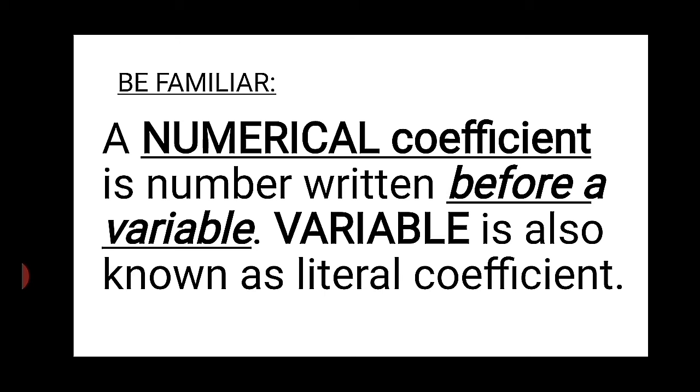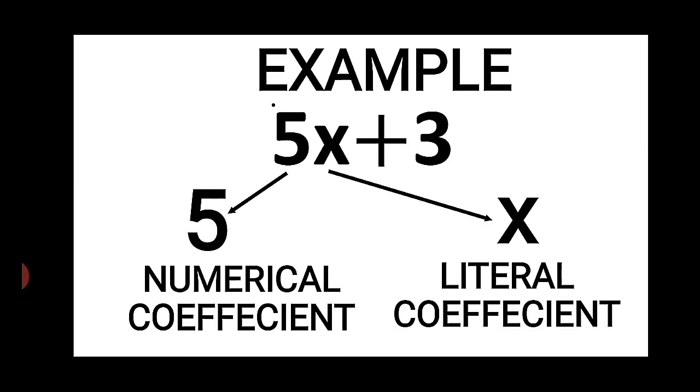So, ibig sabihin, mahanap lang natin ang numerical coefficient before a variable. Also, ang other term po natin sa variable, it is also known as a literal coefficient. So, hindi po kayo dapat malito na ang literal coefficient and variable ay iisa lang yan. Okay? So, variable and literal coefficient is the same. Okay, example. We have now the example nung 5x plus 3. So, let's say we have dun sa 5x. So, yung x is a literal coefficient or a variable. So, ano yung number before the variable x? It is 5. So, pag tinanong kayo, what is the numerical coefficient of 5x? Ang sagot is 5. Kasi 5 is the number before the variable x. Remember, variable and literal coefficient is the same.